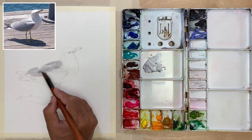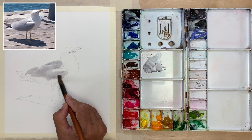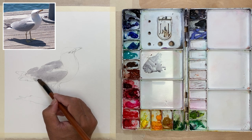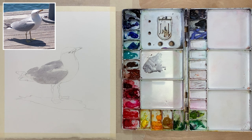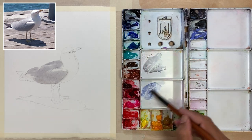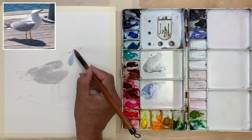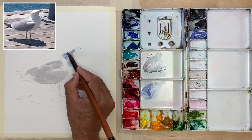When painting on damp paper, it gives a very soft and fresh look. I will lift up some color for a few feather definitions after it dries a little bit in this area. Now paint the head and neck shadow areas with cooler tones. Leave the eye areas.